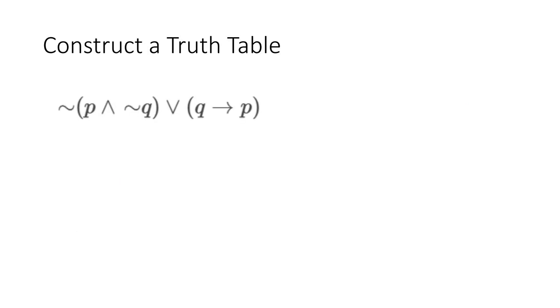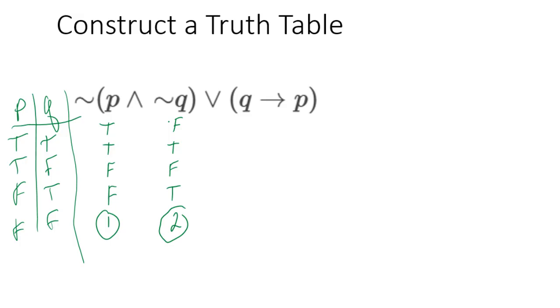All right, so next we're gonna construct a truth table. Okay, so to construct the truth table, we need to figure out we're working with two statements. So we're gonna add our two columns here for P and Q. So for P, we get true, true, false, false. For Q, we get true, false, true, false. And then I'm going to go ahead and enter what P is. P is true, true, false, false. I'm going to call it number 1. Negation Q is false, true, false, true. I'm going to call that number 2. And then I'm going to use 1 and 2 to give me 3 for the conjunction here.